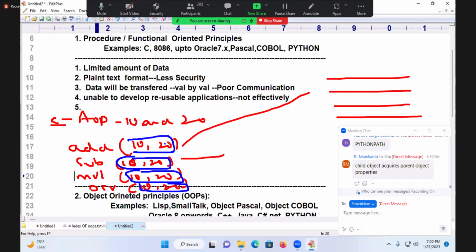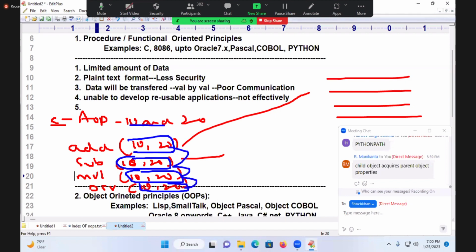Taking values, returning values; not taking values, not returning values; taking values, not returning; not taking, returning. Long ago this concept was there, such a type of concept, even in C language. Sit properly. So this is the data. 1020, how many times have I represented it? Four times. Is it not a waste of my memory space?